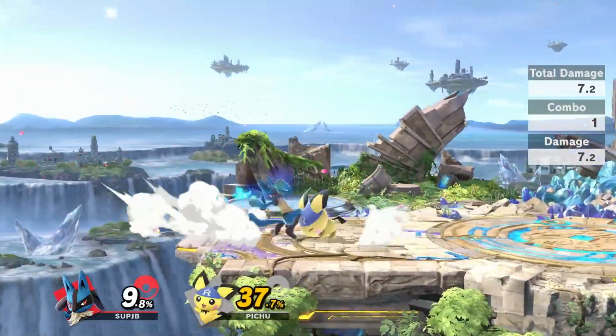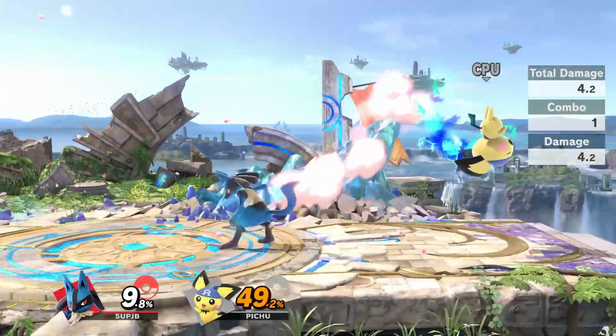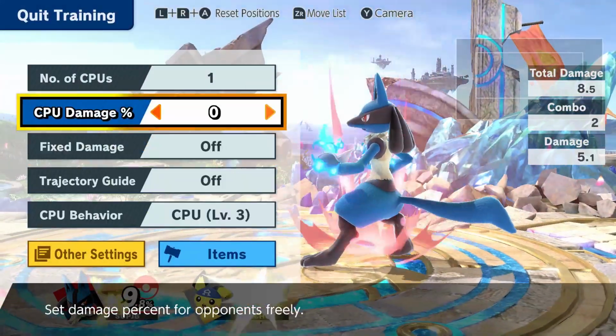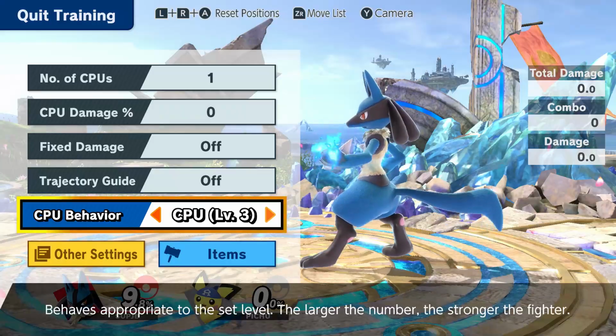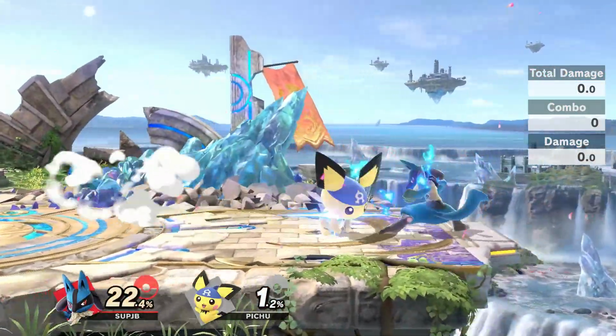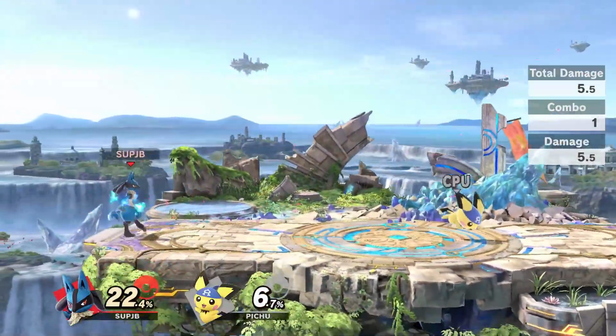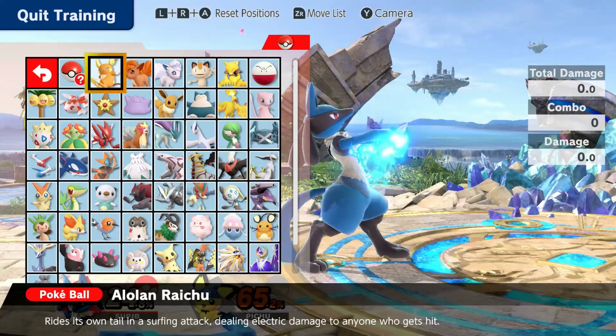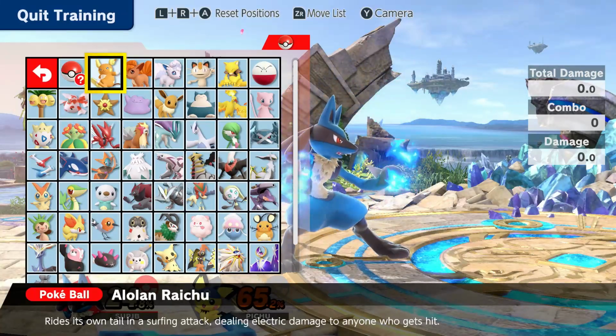I'm playing as Lucario because, I don't know, I just felt like I'm in a Lucario mood. Alright, so now he's at 57%, so we're gonna go ahead and... question why he has speed at like 57%. Now I gotta do that again. Way to go, Pichu. Way to go, dude. So we have a lot of Pokemon here. I think we're just gonna go in order, honestly.